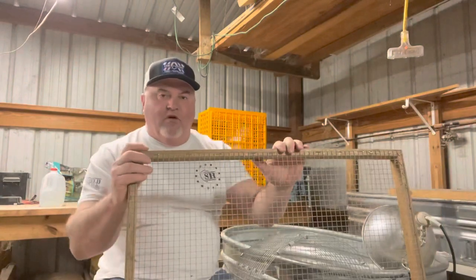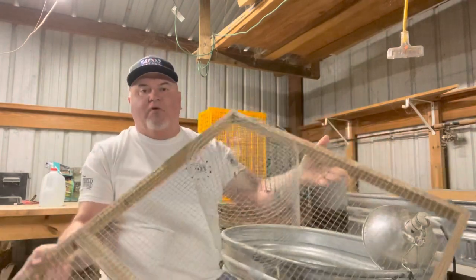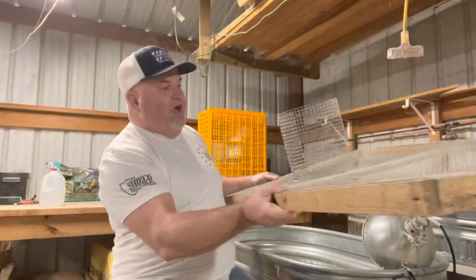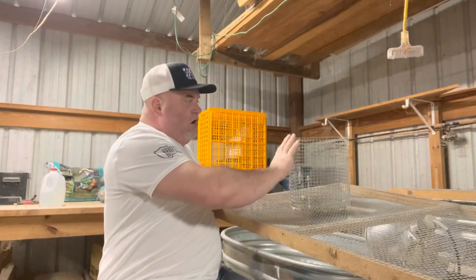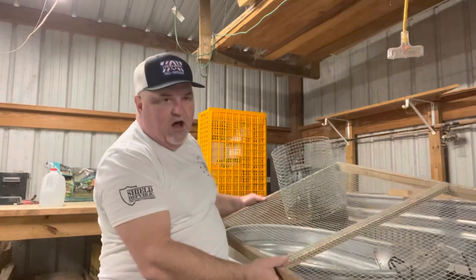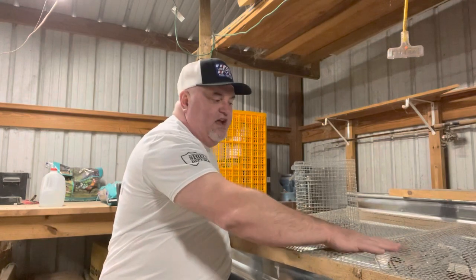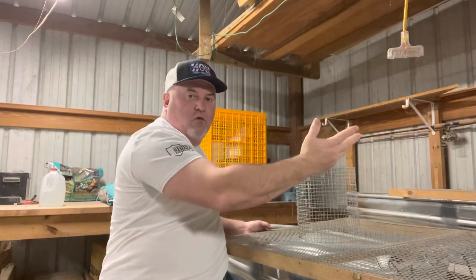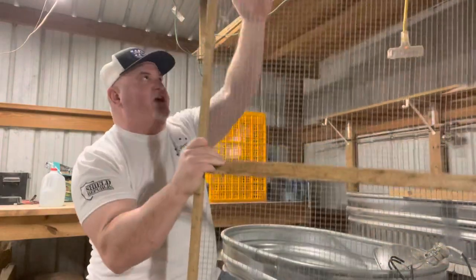This is a top I've built for this brooder — just one-by-two hardware cloth, stapled down. It fits right on top of the brooder, and at the top I've made a cone with hardware cloth where my light will sit. Since the birds are two weeks old, the light is on the cone; if they were brand new I could set the light right on the hardware cloth, then raise it to the cone, and later hang it from a rafter.